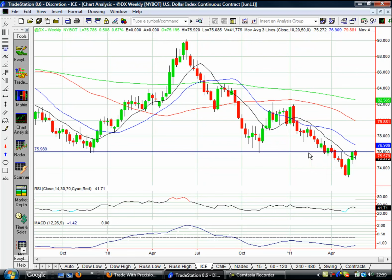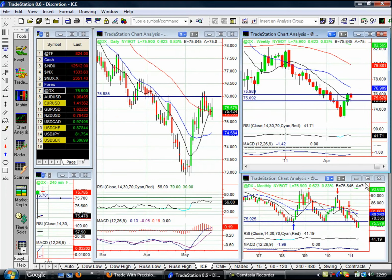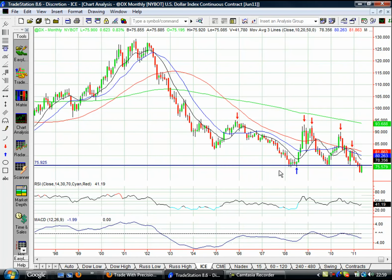Notice I've got the level of 7600 marked as well. We're also in a downtrend. We've pulled back into major resistance now, major support now becoming resistance. We've got a small red candle, and this is looking very, very bearish. This is giving a great opportunity to be short this week on any breakdown through this low, simply because that'll be a confirmed lower high within a downtrend in the sell zone, and we've got this major level, not only a big round number of 76, but also major old support becoming resistance, which we can see here on the monthly.